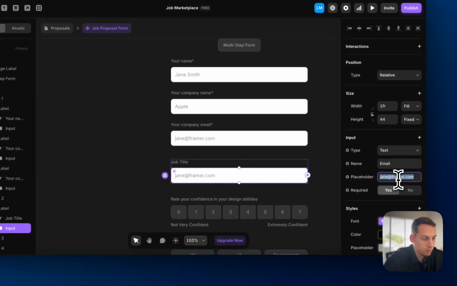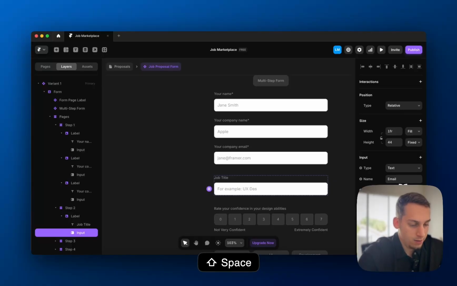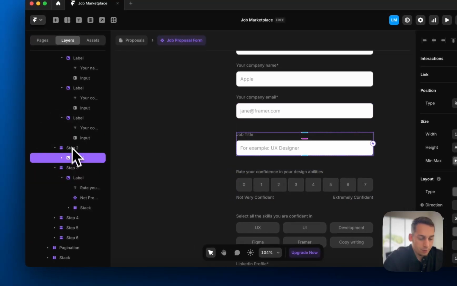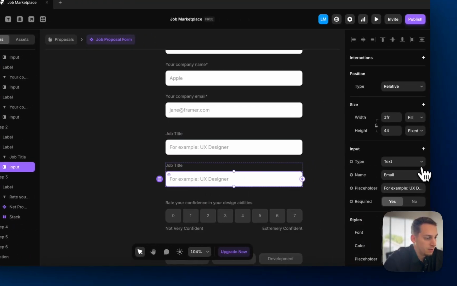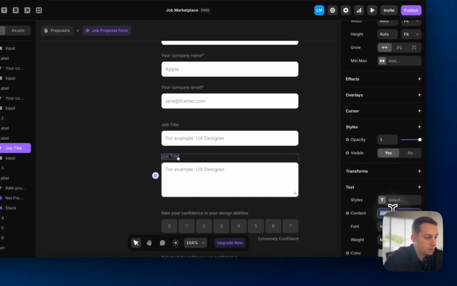And this would be called, for example, UX designer. And then we have that as a job title. We can duplicate this. We can make this a text area, and we can call this job description.